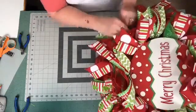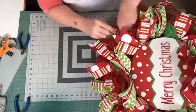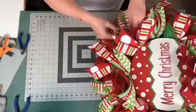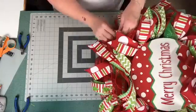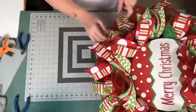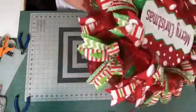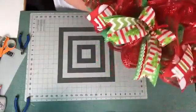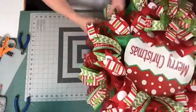Now the other ties, I might go and put the tubing in those. I don't know. I'd have to look and see how that would look with some red and green tubing, the lime green. And then I will cut the ties off too, of course, but that's what it looks like there. All right, let's do one more.